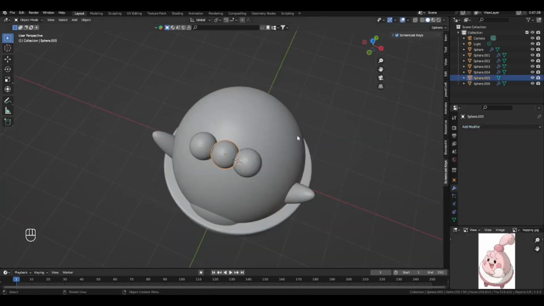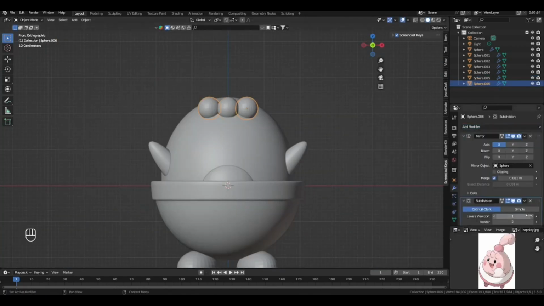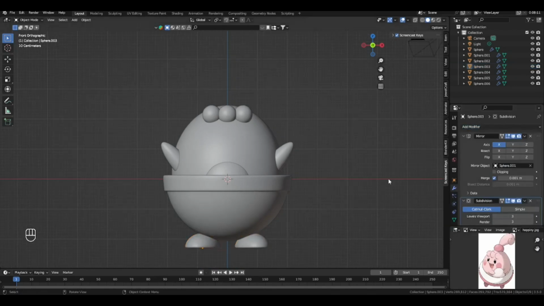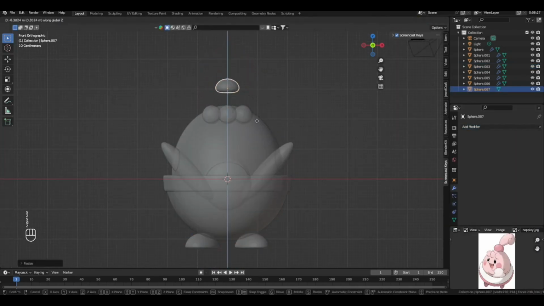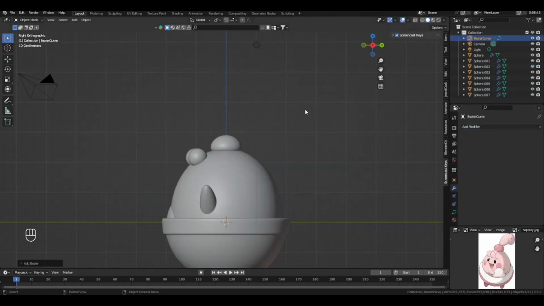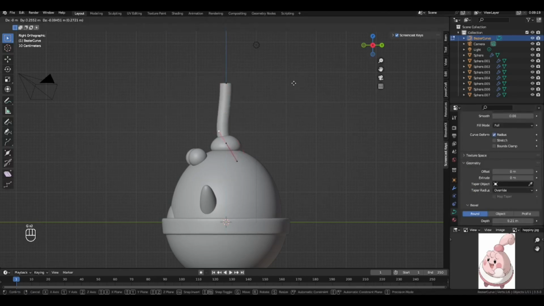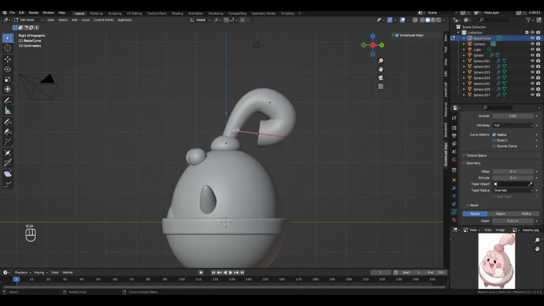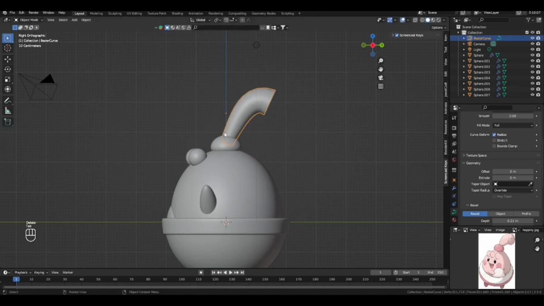For the scrunchie up top, we can add a sphere, then use proportional editing in edit mode. You can use the mouse wheel to increase or decrease the influence of proportional editing. We can add a curve to make the swirl ponytail at the top. We can give the ponytail some volume by going to the bevel section of the geometry tab of the curve tab, selecting round and giving it some depth. We can then use Alt S to size any single vertex.